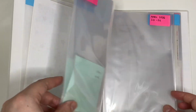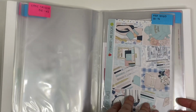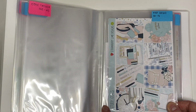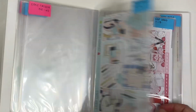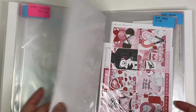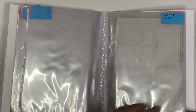So as you can see, it's pretty empty right now. I've got some work to do on this particular one, and this one I put here for the start of term. I work in education, but term doesn't actually start here. It starts the week at the end of September, so it needs some moving around, but this is kind of where some of the kits go, and I will try and get better at that.